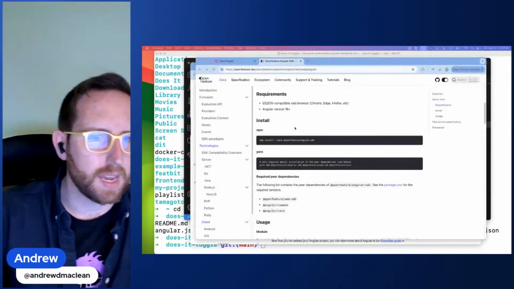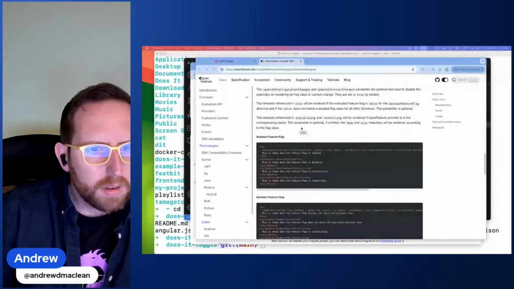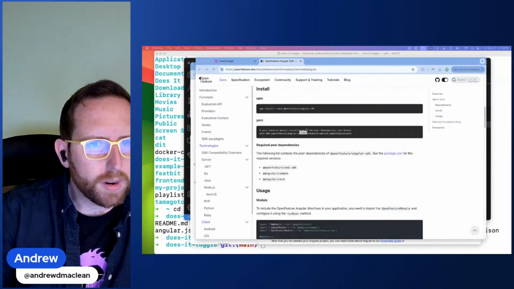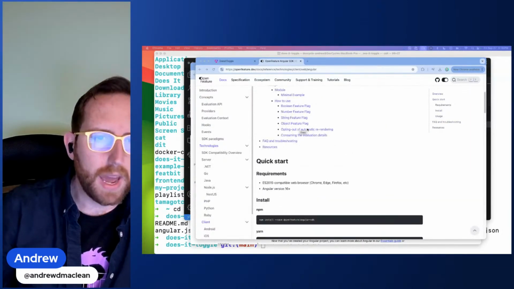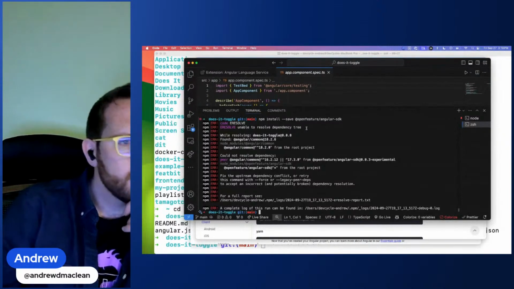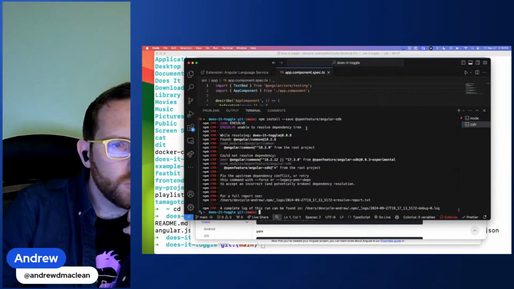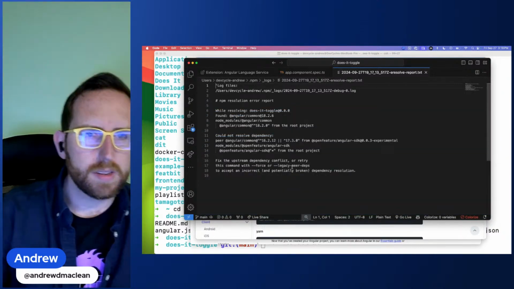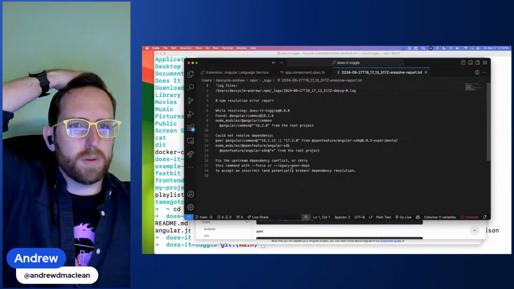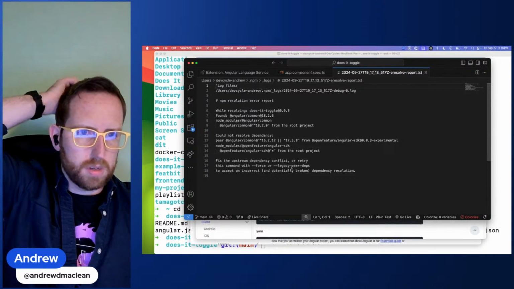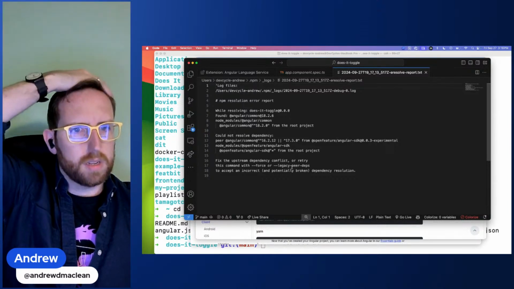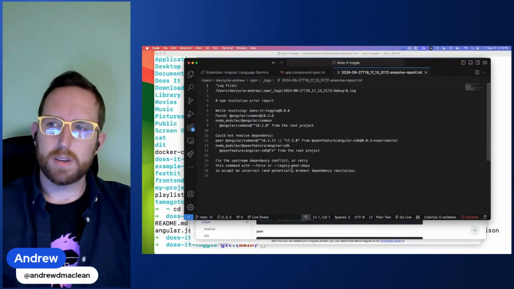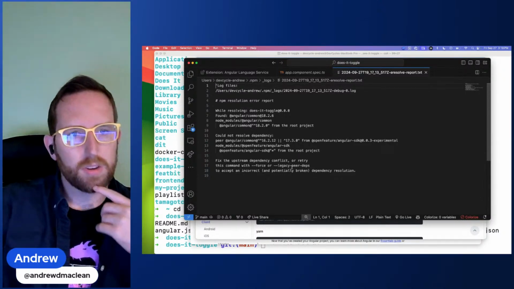Does it say in the SDK that it's only compatible with something? That's weird. Oh. Yeah, Angular version 16 plus. So why? So what is the exact error? Could not resolve dependency from OpenFeature node modules from the root project. Fix the upstream. npm error resolution. Peer Angular common.